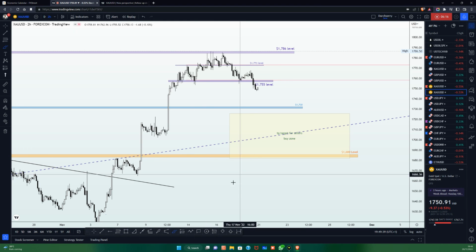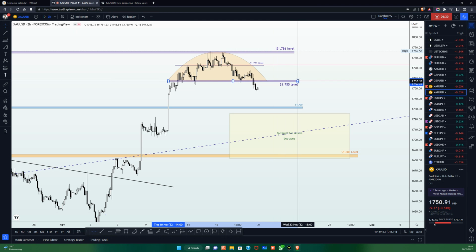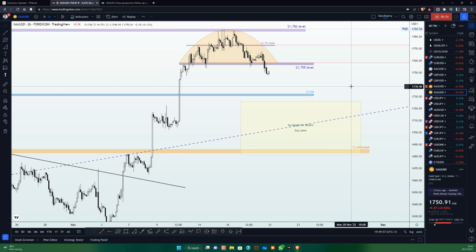And if we look at the structure that price action evolved into last week, we can see that the situation we have here is looking more like a reversal pattern where the $1,755 level will be serving as the neckline of that structure. So going into the new week, I want to be seeing price break down that structure, which already has happened during the later part of last week's trading session. We already saw a signal in the form of a breakdown of that structure.